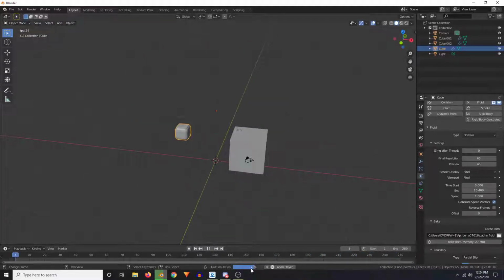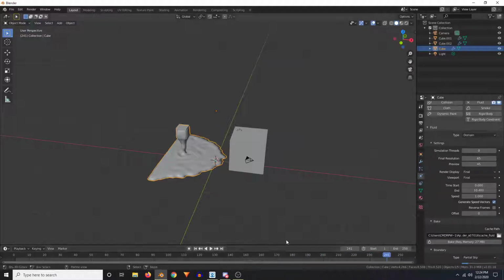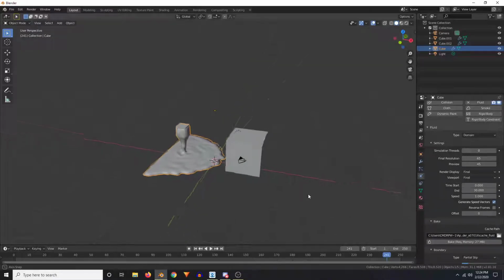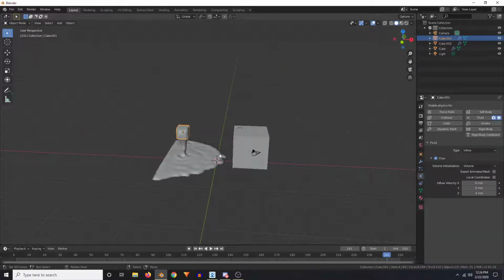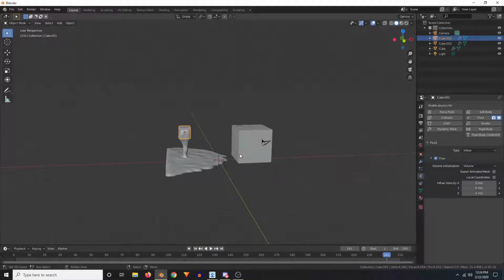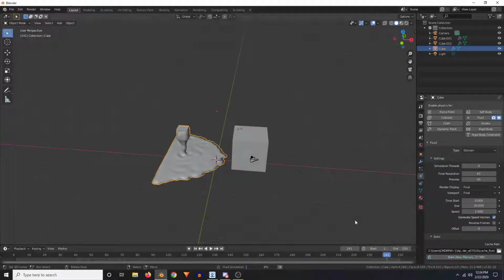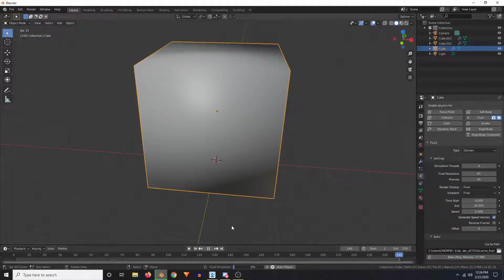And I'll just let that finish baking. It's got about a minute left. And as you can see, there's already more fluid inside the domain than there was. So just to have that tweaking a little bit more, I'm just going to say end it on 30 seconds so that we can get some more fluid. And let's say bump this up to 3. That way it should splash up against the thing. But the problem is, I'm going to let this bake one more time just to show you what I'm talking about.